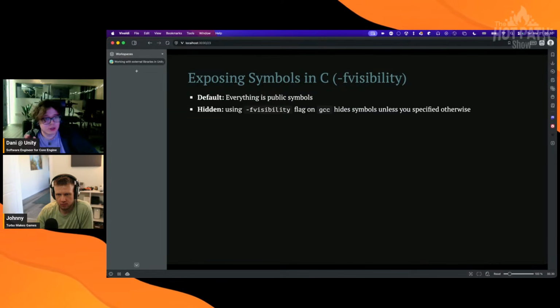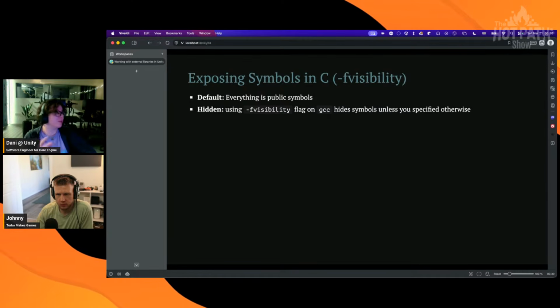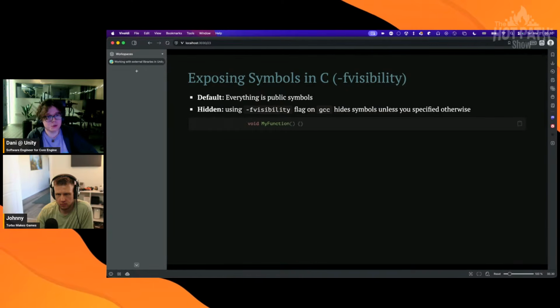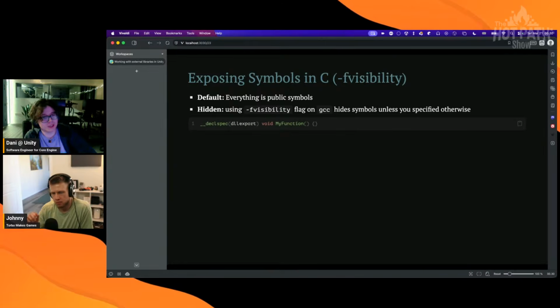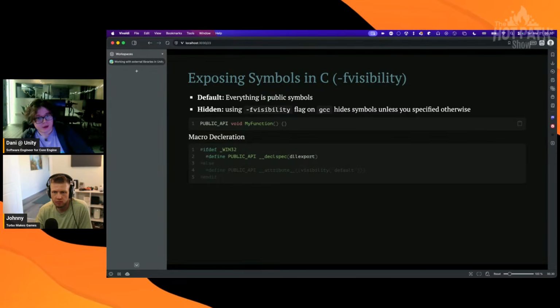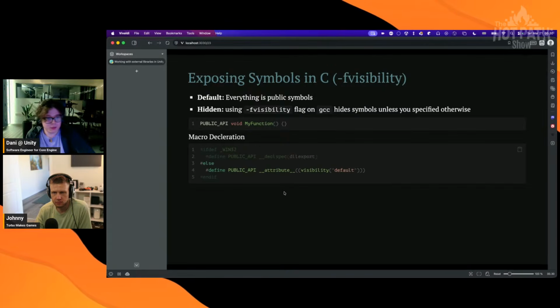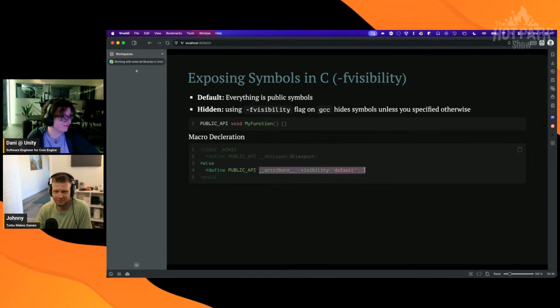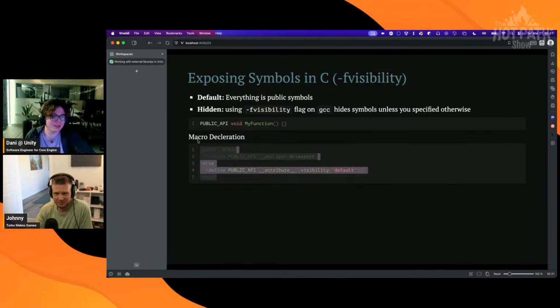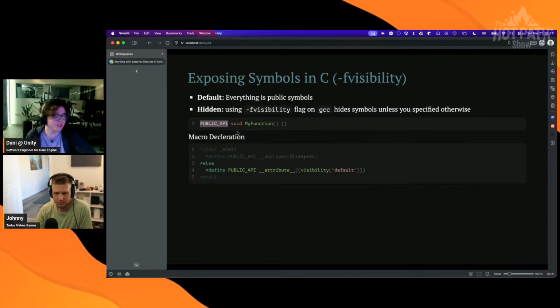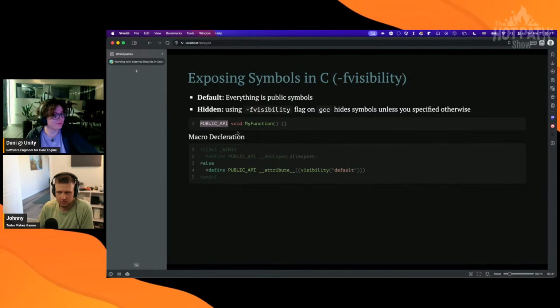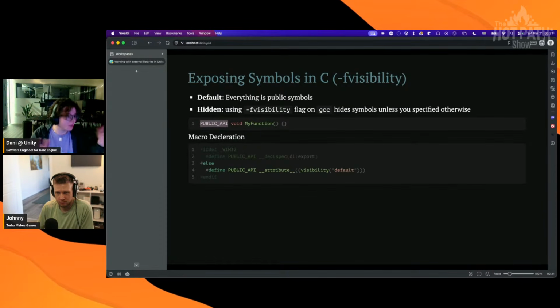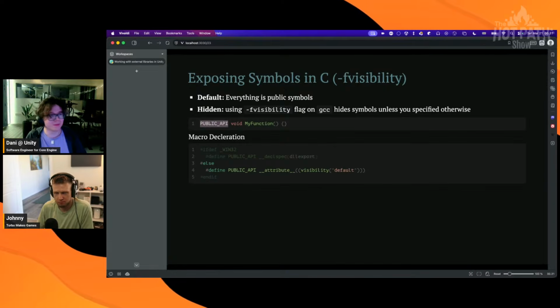However, when you have your compiler, you can say -fvisibility, and then it flips. Then everything is private by default. And then you have to specify __declspec for Windows, and for Mac, you have to do an even more annoying thing called __attribute__ visibility default. So I recommend having this little define, and then you can just put this in front of every function that you want to be public. That's probably the better way of doing it.